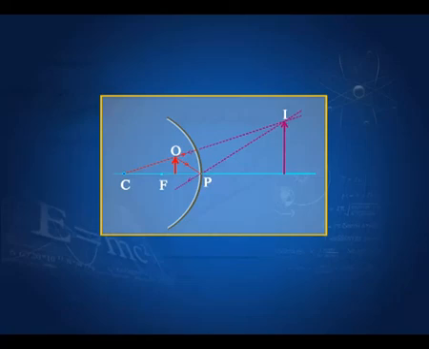And you can see what is happening. This is the object, this red one, and we have a ray from the center of curvature which should go undeviated. So, that is the ray. Then we have a ray which falls on the mirror at P and gets reflected according to the laws of reflection, and then we have these two rays, and you can see they are diverging and they appear to meet at the point I. So, I is the image of O. So, you can see that this image is formed behind the mirror. It is a virtual image, it is erect and magnified.